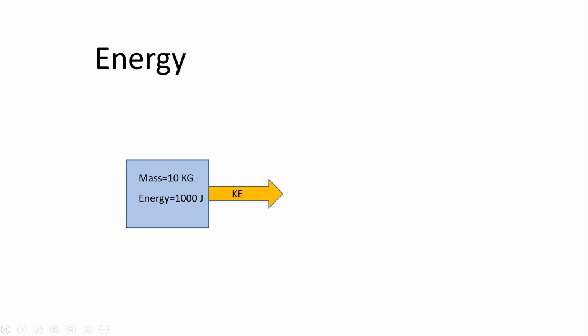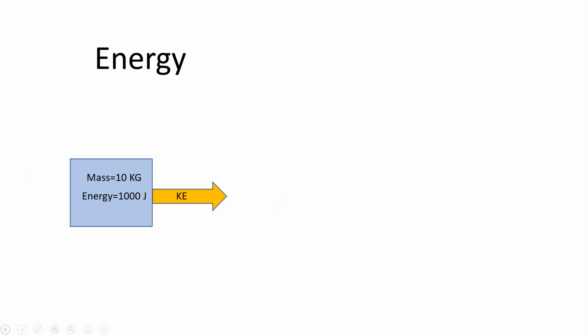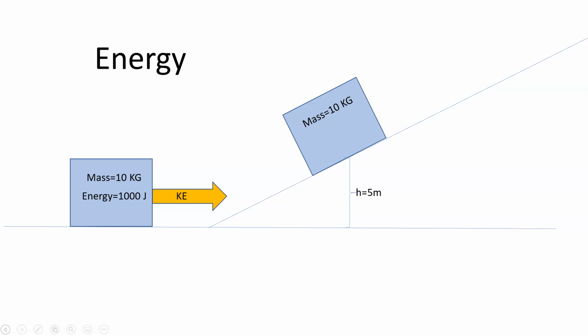Let's say that all the energy was kinetic, right? That means that the box flies around because it has kinetic energy. Kinetic energy means it has speed, right? Well, what happens if I want to bring gravity into the picture? Well, I know that gravity pulls things down, so if I try to move up or down, likely I'm going to have to fight gravity, and gravity's going to enter this picture. If I have the box slide up an inclined plane, it gets to a certain height, let's say it gets to 5 meters up, its mass is still 10 kilograms, as you'd expect it to be, and we said before, the energy is still 1,000 joules. It's a property of the box, just like the mass.